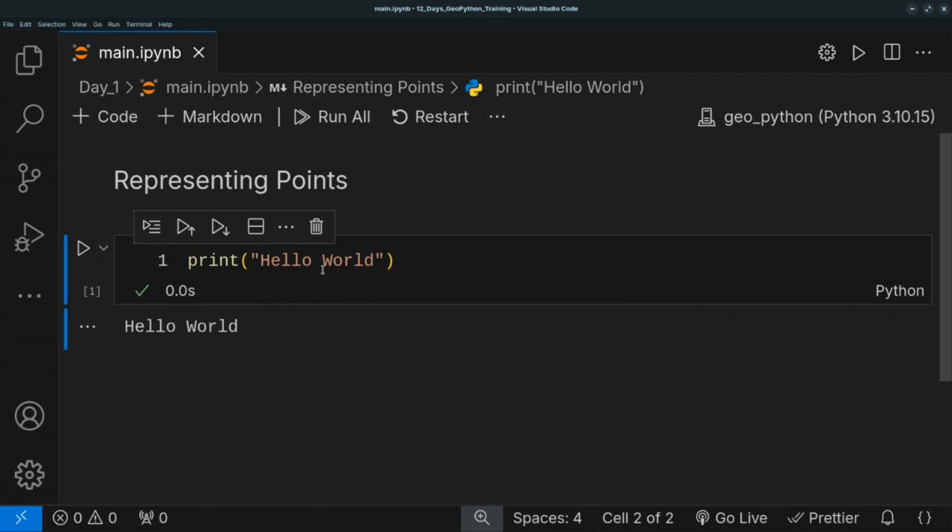Okay. And so if I change it from hello world to hello Tom, I can either click here to run it like I did at first, or Control or Command Enter. I'll be using Control or Command Enter most of the time because it's handier. I don't have to be moving my mouse all the way to the left here. Okay, so we are representing points. We are not printing hello world.